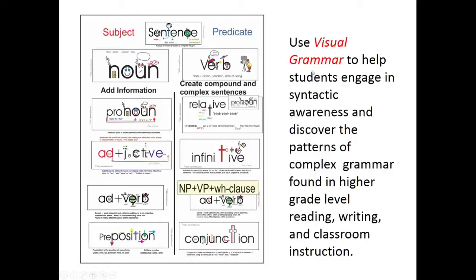When working with kids, I use my little visual grammar card. We talk about the subject and predicate of the sentence, and the different grammatical elements. A noun is a person, place, or thing — and so is a pronoun, except a pronoun points to the noun in another part of the sentence; it's a filler word that stands in so you don't have to keep repeating 'the dog, the dog, the dog.' Then we talk about adjectives — number, color, size, shape, feelings — things that describe the noun. And adverbs add information to the verb — the how, where, or time.